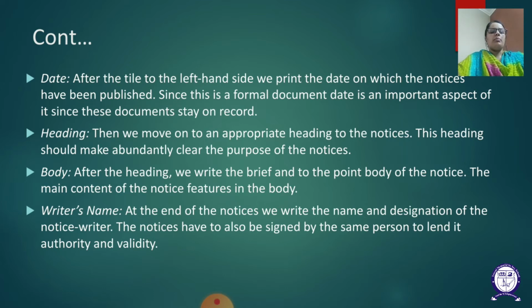Now let's talk about the body of the notice. After the heading, we write the brief and to the point body of the notice. The main content of the notice features in the body. Writer's name: at the end of the notice, we write the name and designation of the notice writer. The notice is also signed by the same person to lend it authority and validity.